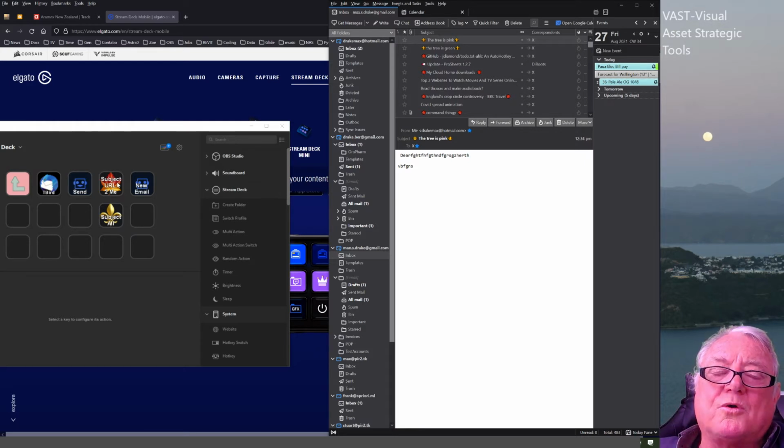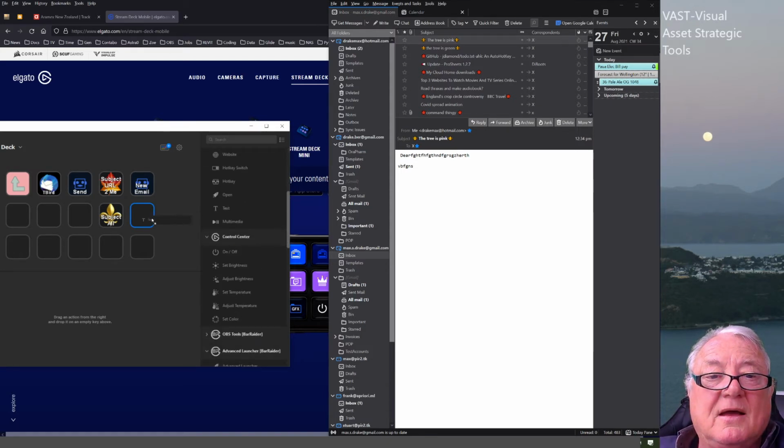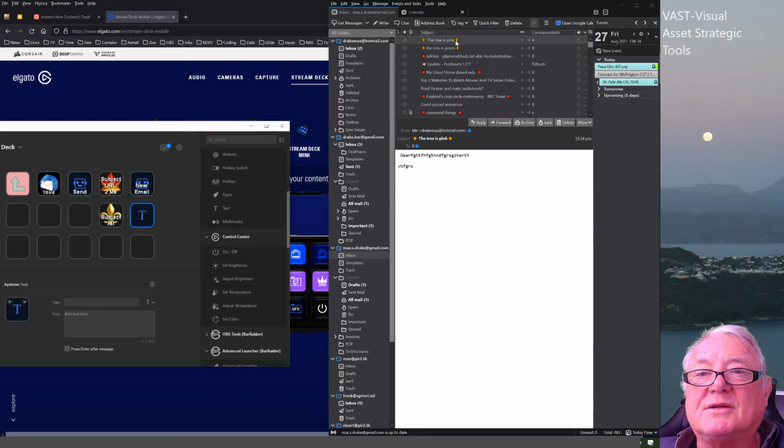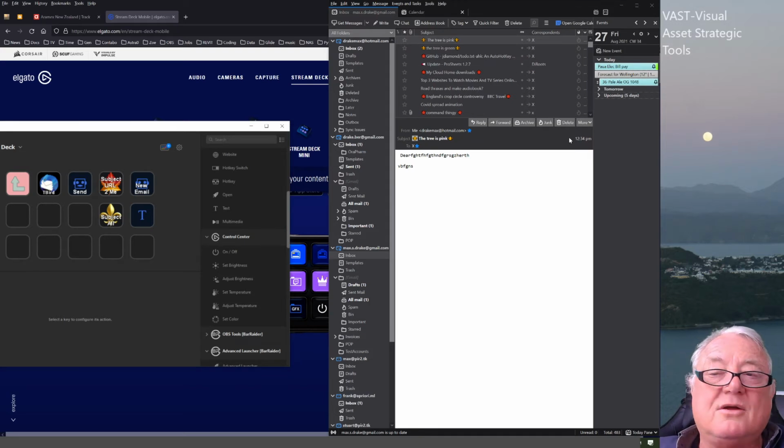Now that is a little AutoHotkey script that I'm using. But you could do something like, at the beginning of that, you could actually just have a little text box, a little text key, and inside that put a couple of little emojis. So if I'm in there, I can select that and copy. You can actually just have a little emoji in there. And so if I was going to start a new email, I'm just going to go new email there.